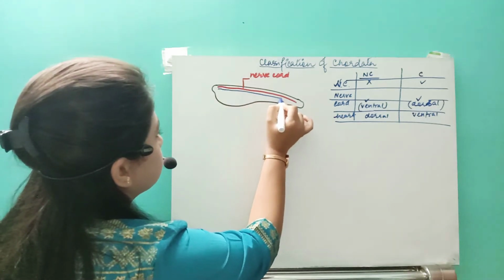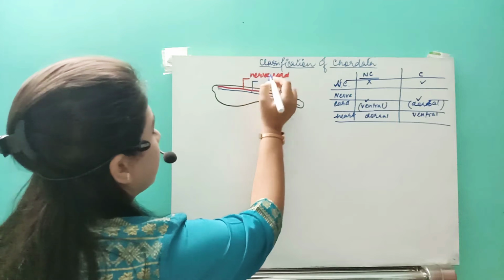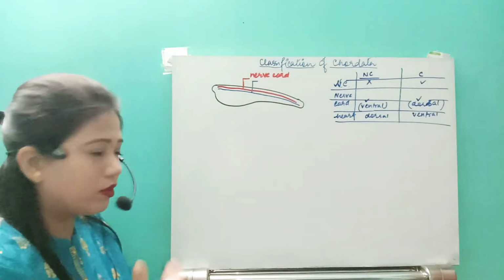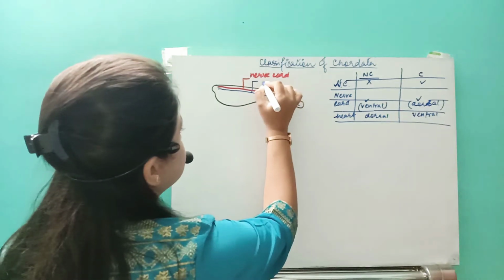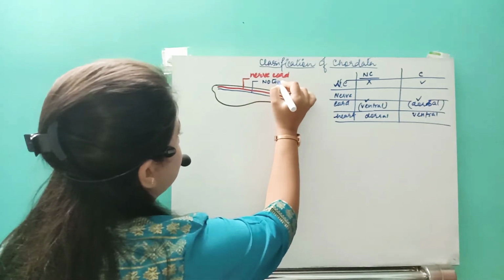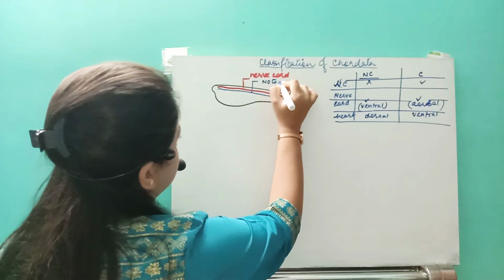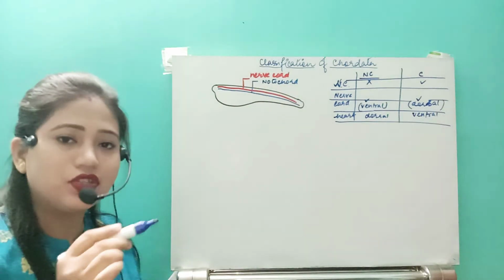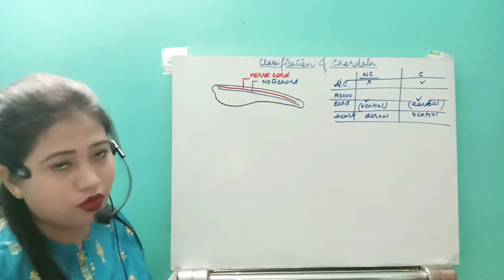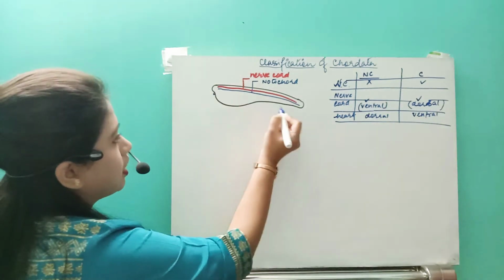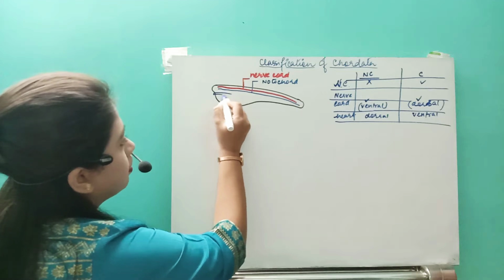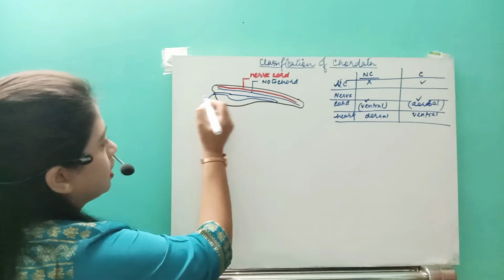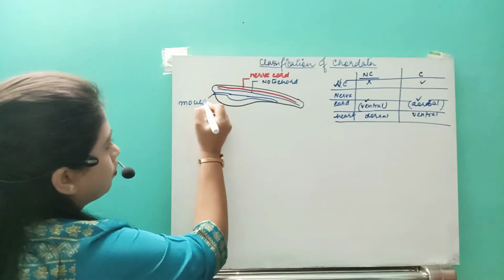Remember that this is very important and may come in questions: which is present above whom, or below whom. Many questions can be asked whether the notochord lies behind or above the nerve cord. So first we will have the nerve cord and just below that the notochord. Otherwise in this region, you will have the mouth and a complete alimentary canal, so mouth and anus will be present.